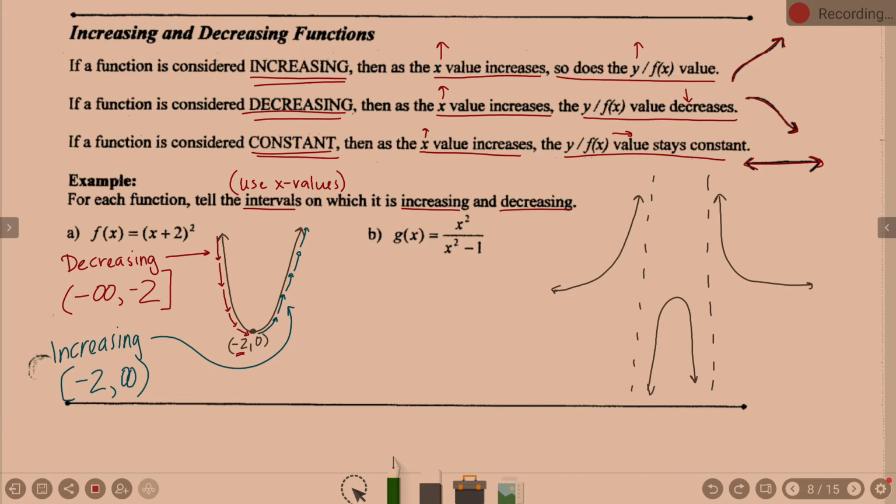Okay, now, either set the denominator equal to 0 as is, or could you look at this as factors? X squared minus 1 factors into x plus 1 and x minus 1, doesn't it? So where are these vertical asymptotes going to be at? One's going to be at -1, the other's going to be at +1, yes? Okay, those are numbers we're going to need to know. And being able to look at this and say, oh, okay, this denominator tells me that information.